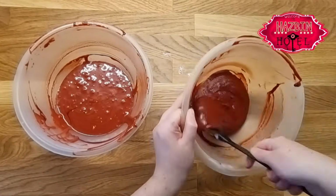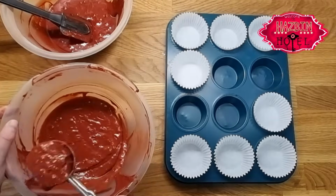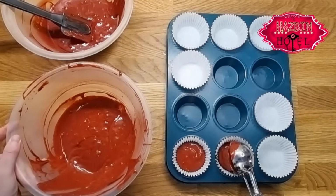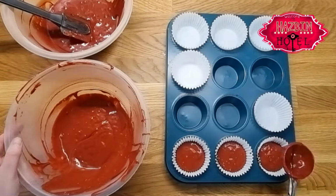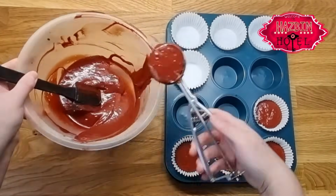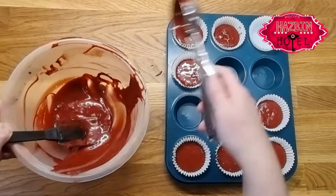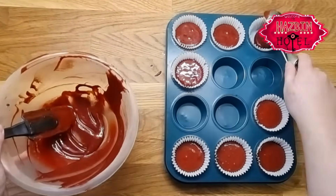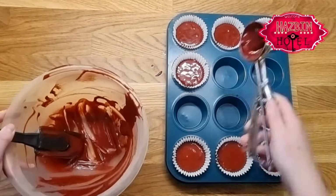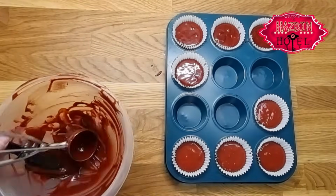Next I'm just going to mix Alastor's up, and this is a little bit thicker because obviously I have added extra liquid. So I'm now going to use the same ice cream scoop to fill my cases. These ones at the bottom are Cherri's Cupcakes, and then the ones at the top are Alastor's. And exactly the same as Nifty's Cupcakes, these are going to go into an oven at 160 degrees centigrade for about 26 minutes.